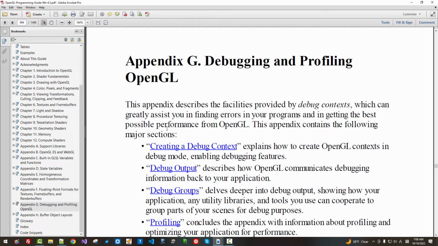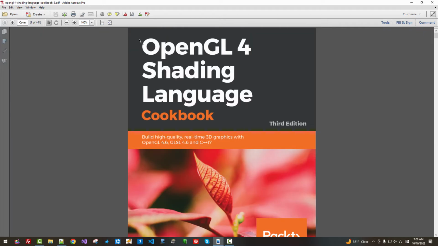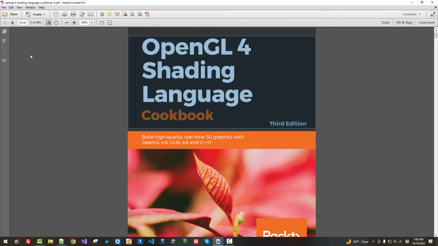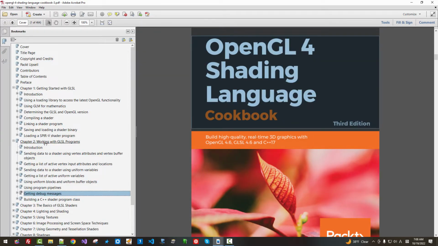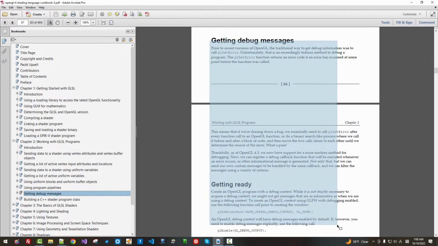Also, I would recommend you to read OpenGL 4 Shading Language Cookbook 3rd edition, Chapter 2, Getting Debug Message.